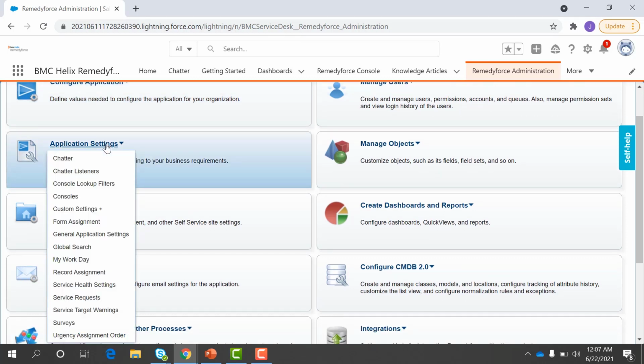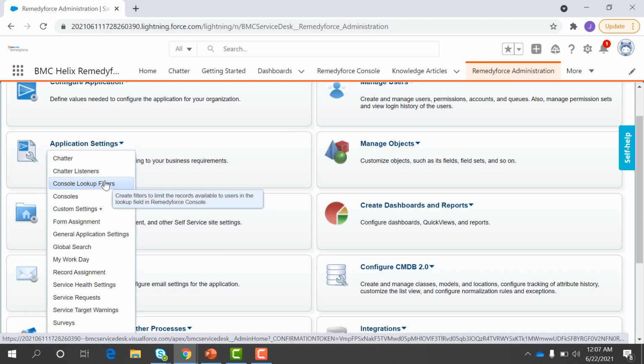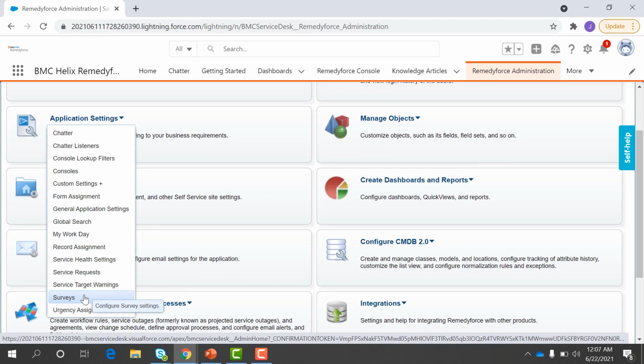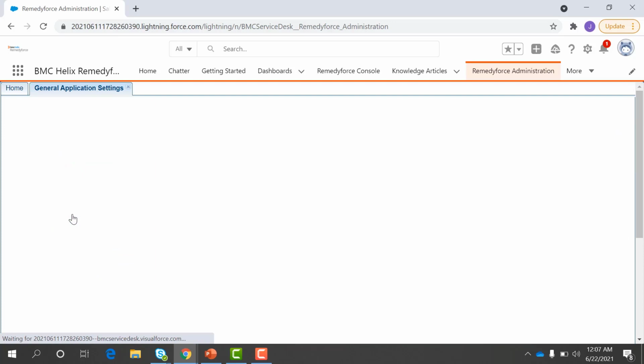On application settings, you will see that you can configure different console lookup filters. You can configure My Work Tickets, the feature that I showed you on the Remedyforce console. So here's where you can configure that. Surveys, the global search. We also have an auto assignment. We have also a video on the YouTube channel that might help you with auto assignment.